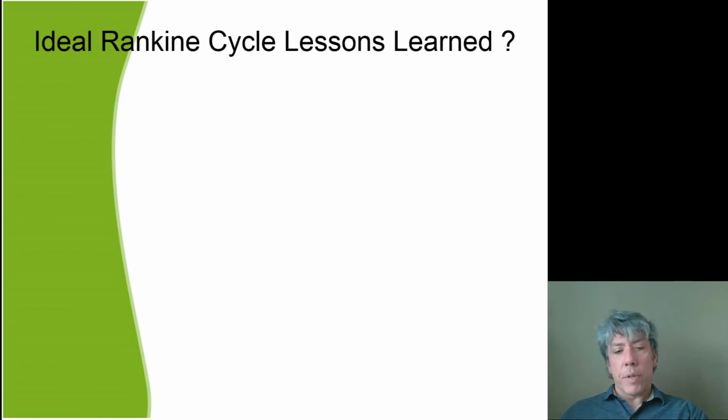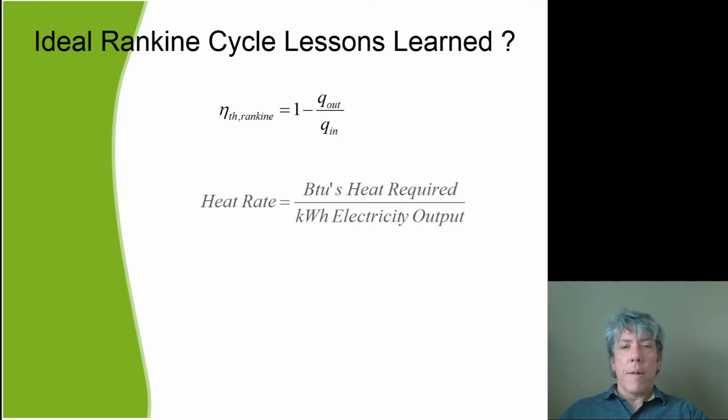So what can we learn from this? Remember, with all of our gas cycles, what we did is we took 1 minus Q out over Q in. Can we do something like this? Well, not really. The thermal efficiency is still 1 minus Q out over Q in, but most of the time we don't go that way. We don't take the two energy balance equations for Q in and Q out, plug them in, and do a bunch of simplification and find something that's particularly useful. Rather, the way that this is usually quantified in industry is by something called the heat rate.